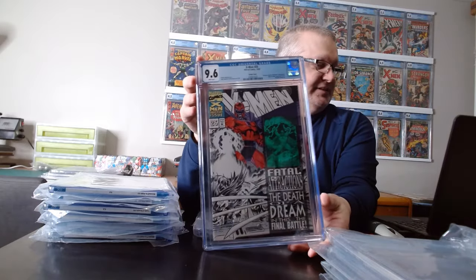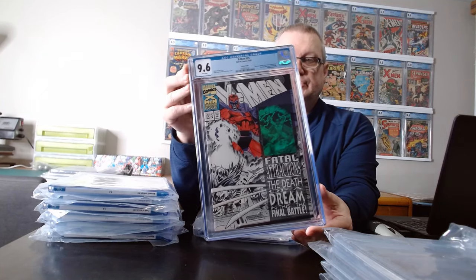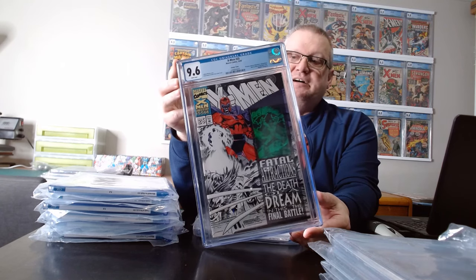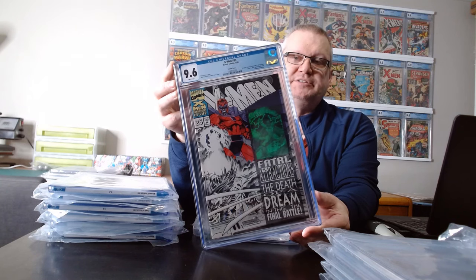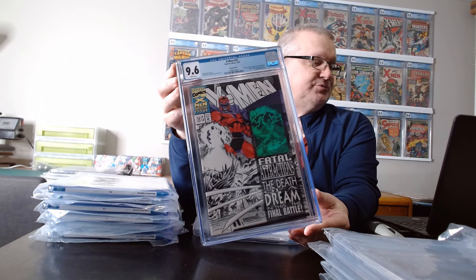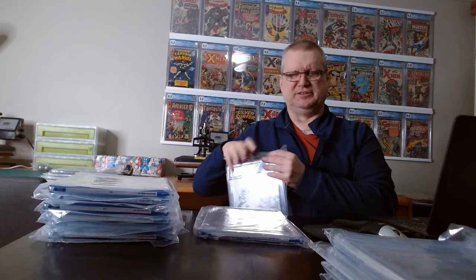For my books, this one — and I've talked about this when I bought a collection and went to Montreal to get it — this was the variant edition of X-Men 25. I've had hundreds of copies of X-Men 25; they go straight in the dollar bin. This is the first variant edition I've ever seen. It was pretty creased, but I was able to do a lot of ball-bearing work and really fix it up. It ended up getting to 9.6, which is the max I could have hoped for — there was no way it was a 9.8 candidate.